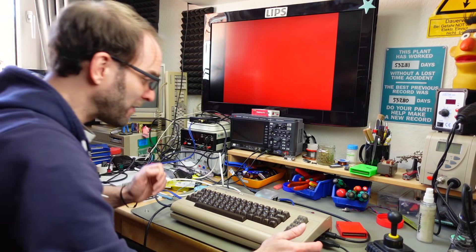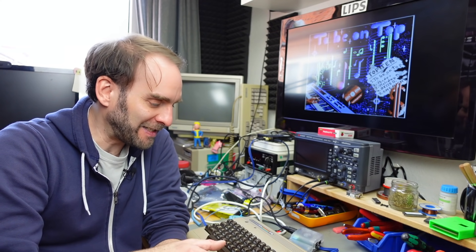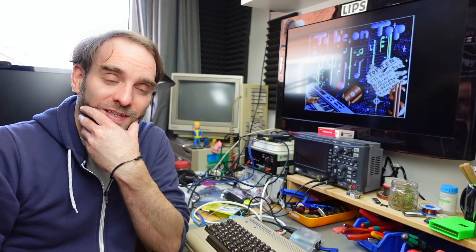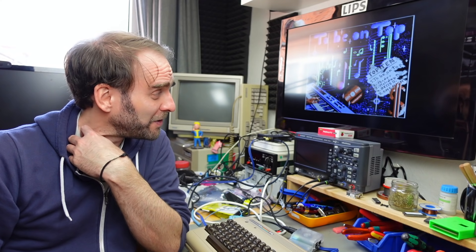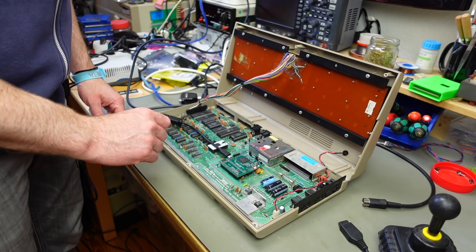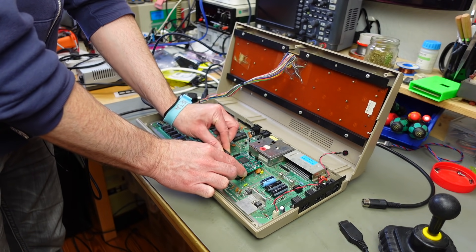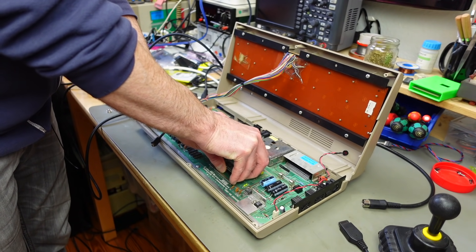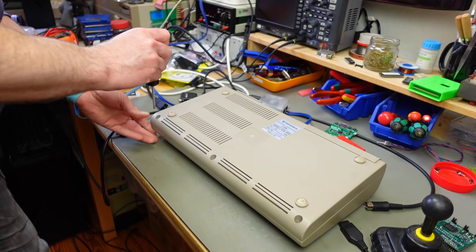I'm pretty interested in putting this into one of the shortboard revisions, because basically that would make a shortboard Commodore 64 use an older VIC-II chip. We should try that. I'm going to do that with my Aldi C64 that I've set up here. So let's remove the Kawari from this machine and put it in something else. Stacking up some sockets here to have some clearance. We definitely have to leave this case open.